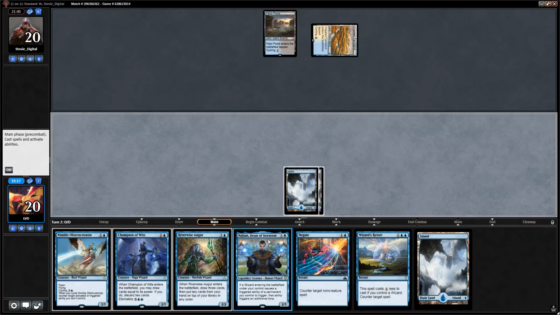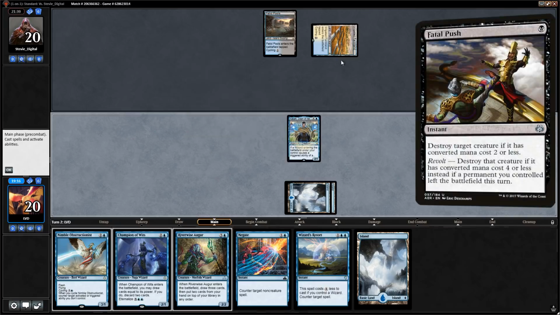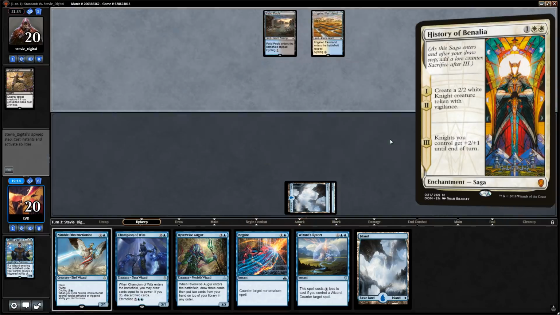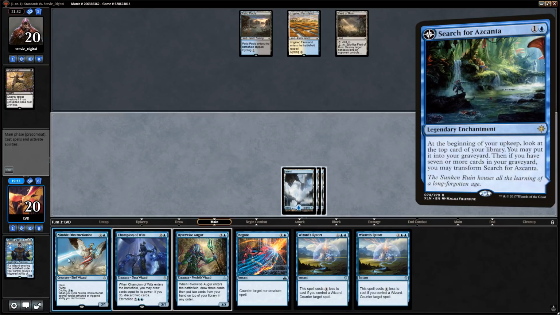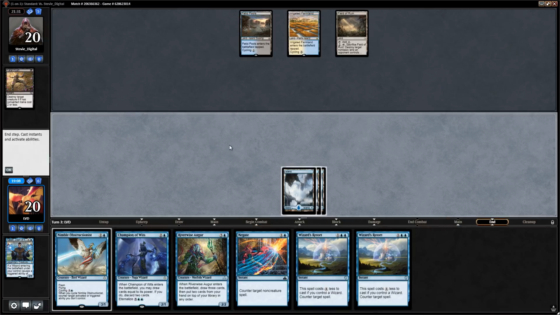I think I'm fine playing Naban here. Could get punished if our opponent has Fatal Push into Plains plus Hisoka's Benalia, and they did have the Fatal Push. Suppose they could also have a Search for Azcanta here, but they don't. Alright, so now we get to end of turn Obstructionist, while keeping up all these counterspells, which is where we want to be.